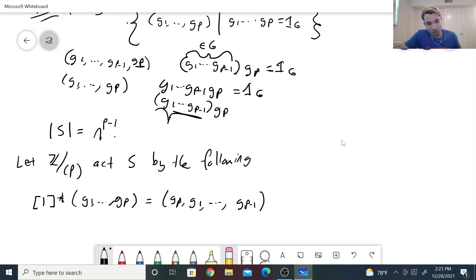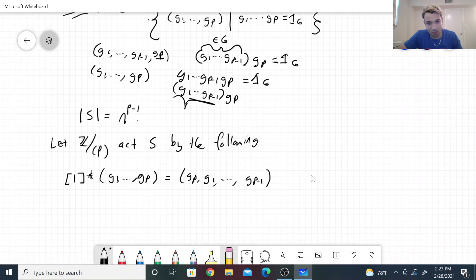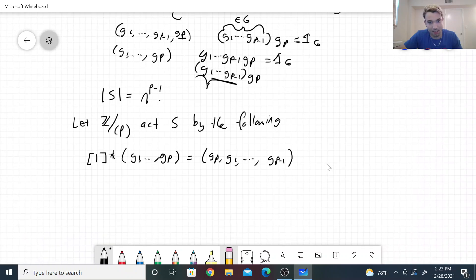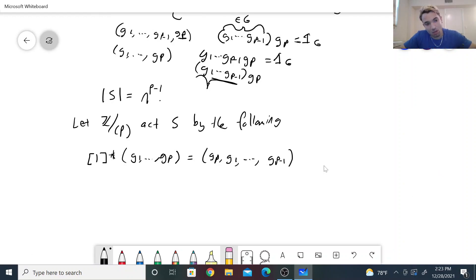So what remains to be seen is what do the orbits look like? So there's a theorem called the orbit stabilizer theorem that says that the orbit, the cardinality of the orbit of an element x, in this case x comes from S, is equal to the order of the group, in this case it's p because our group is Z_p, divided by the order of the stabilizer of x, which is a subgroup.